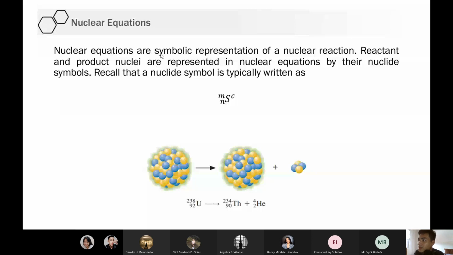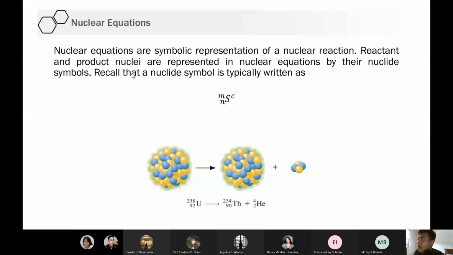Okay? So yan, nuclear equations are quite different, okay? So it doesn't follow our traditional chemical equations, hindi same yung elements. Mag-iiba yung elements talaga because that's the nature of nuclear equations. Okay? So paano mo siya ibabalance? Hindi siya in terms of elements, rather in terms of protons and neutrons. Okay? So ganun yung gagawin natin, protons, neutrons.